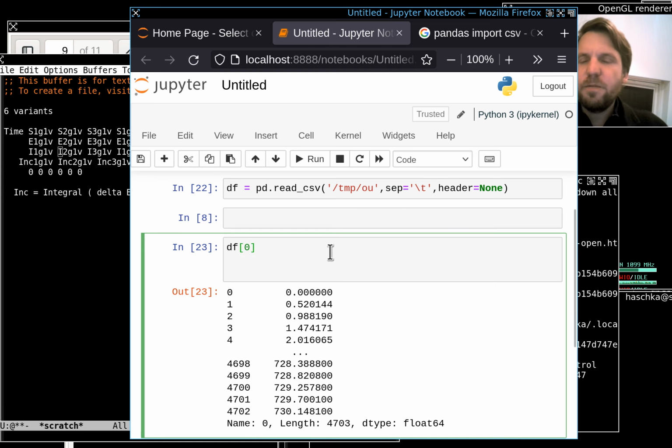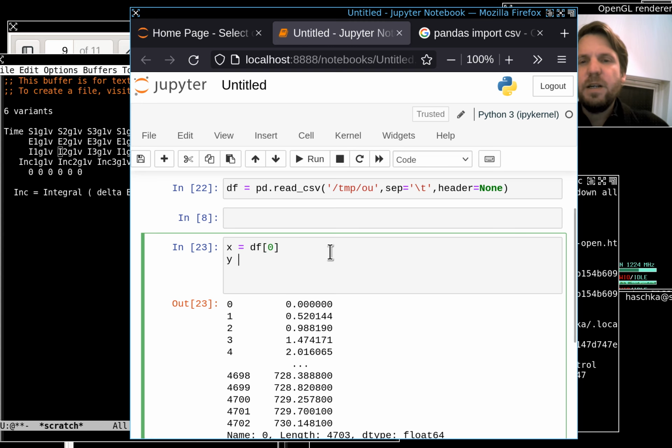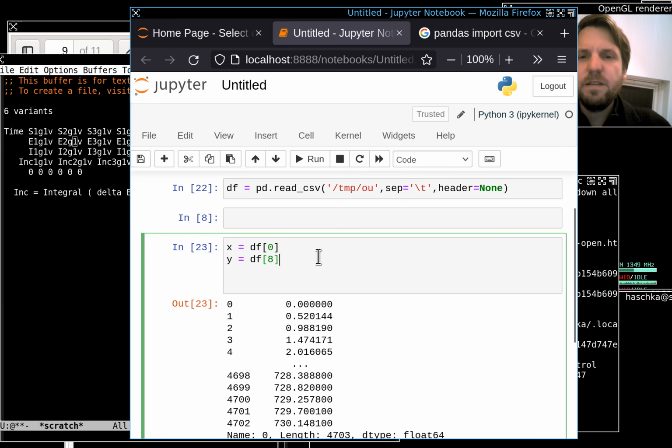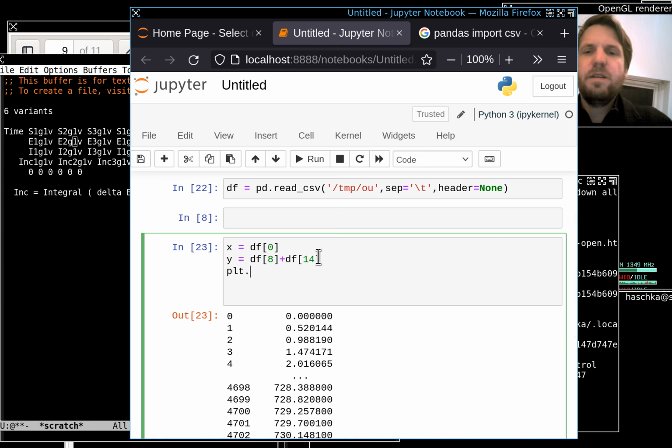It would have been convenient, but what I can do right now is I can do x and I can do y, and I can say this was df 8, that's the way it was. 1, 2, 3, 4, 5, 6, 7, 8, and the other one was 14. That's fine, so we can try it like that. I'm not sure if this will work, but what I just wanted to show you is that you can basically play around with this and do x and y.